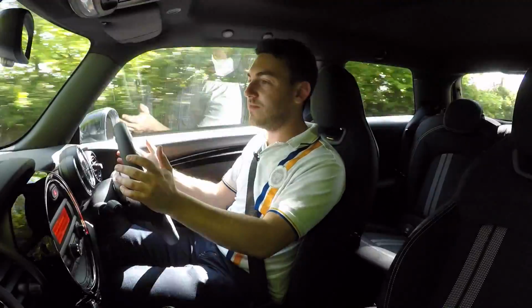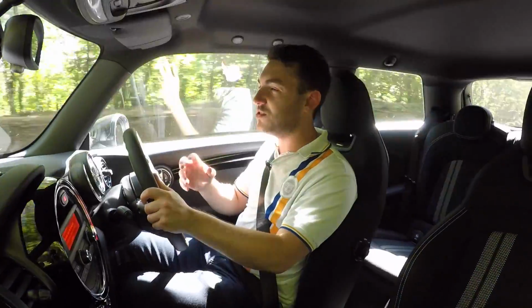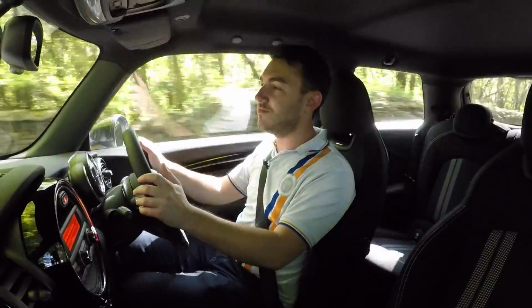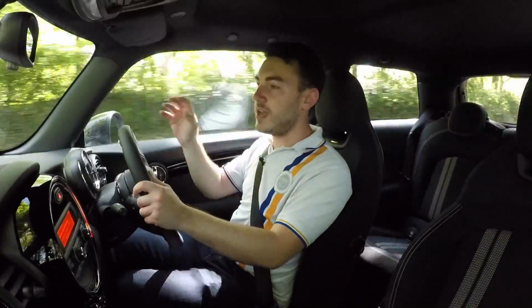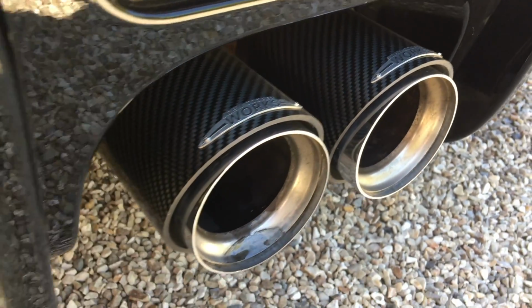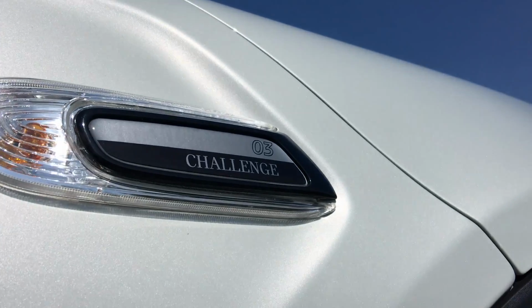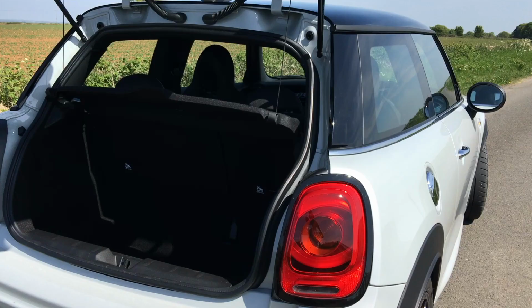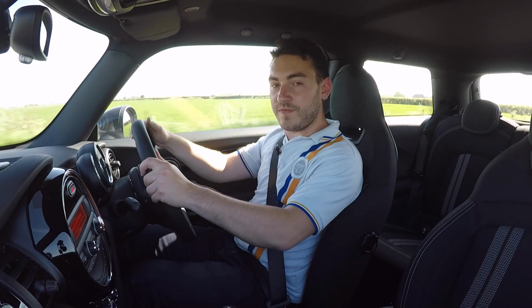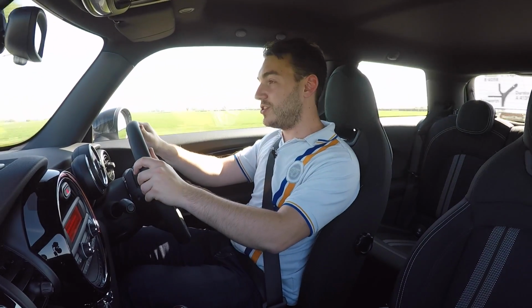And hats off to Mini for having the guts to produce it, because lots of manufacturers talk about this. Lots of manufacturers produce a concept car talking about their racing heritage. But here it is. This is what filters down. This is what you get as a customer. Now, there's only 50 of these cars being produced, and at this moment in time, there's only 2 left. And whilst expensive at £32,000, for a car that does all of this, and you can fit children in the back, and it's got a decent sized boot still, I'd pick up the phone before you miss your chance to own one of the finest hot hatchbacks of a generation.